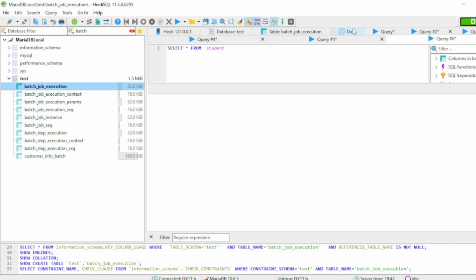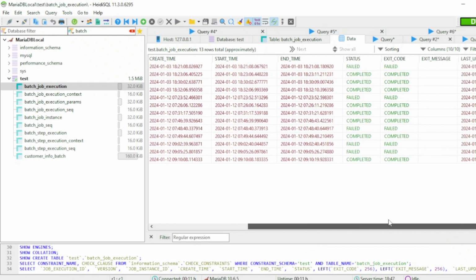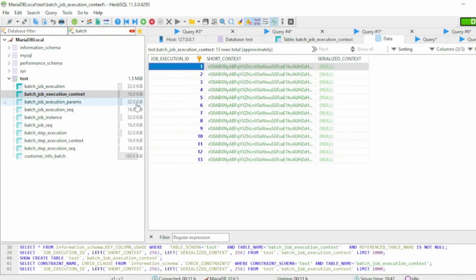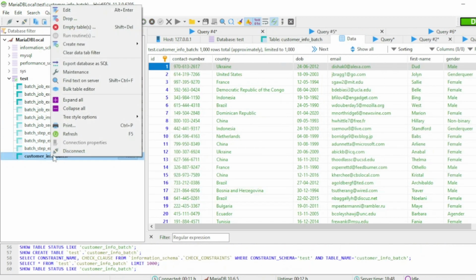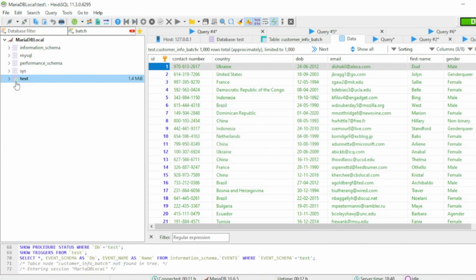If I show you, it stores how many are executed, what is the status and execution context, and what are the parameters we are passing to execute. Other details will be stored here. This table we don't need as of now, so let me drop it so that we can dump the data. Okay, cool.